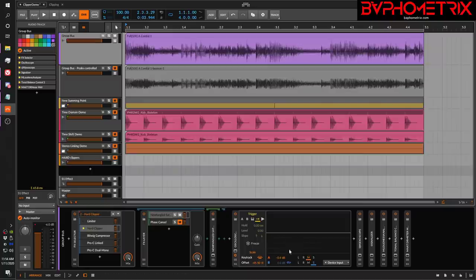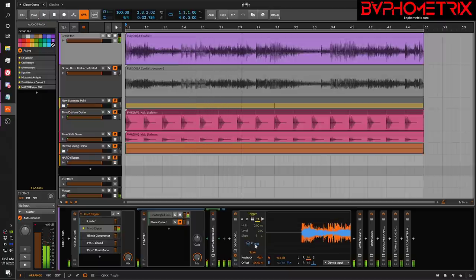Another reason I really like the Bitwig oscilloscope is it lets me look at things in mid and side together. So here we are on this track. And I can see how wide the sides are versus the mids. And that's a good visual indicator of whether I've got mono compatibility or if I'm making full use of the stereo field. So Bitwig hits the sweet spot for me, but sometimes I use these other ones too.